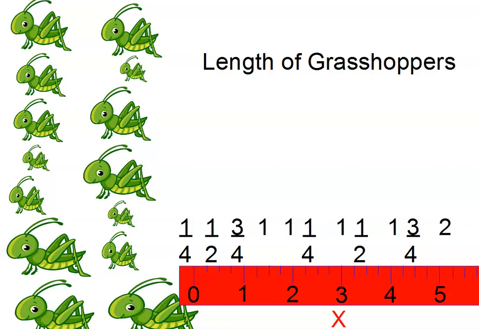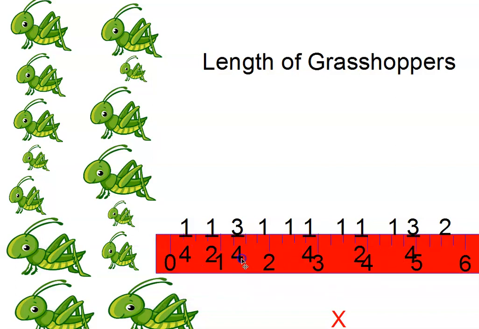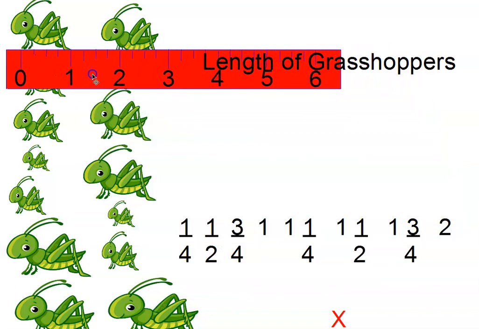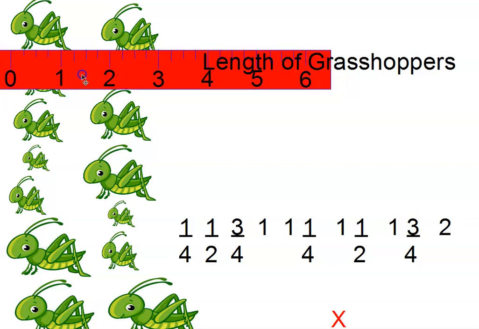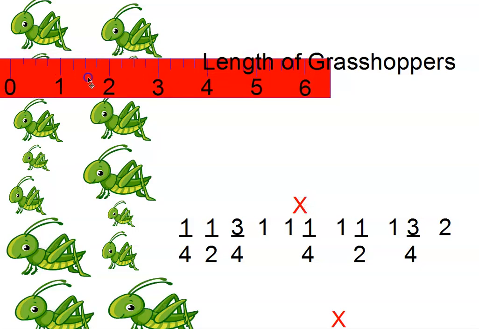I have made a ruler here. I'm just going to bring it up here and start measuring. Make sure that I'm on the 0 line. It looks like the first one is 1 1/4 inches. So I'm just going to come down here and drag up one of my X's and put it right above 1 1/4 inches.